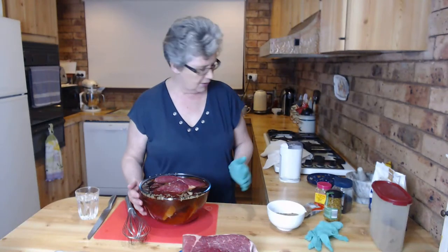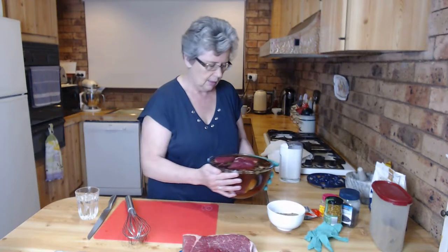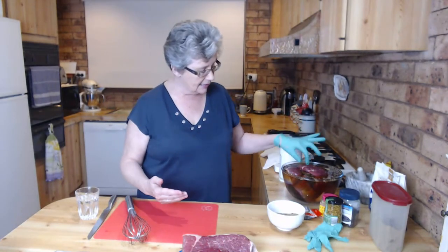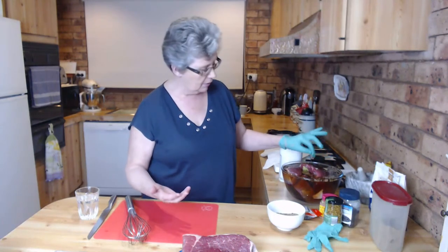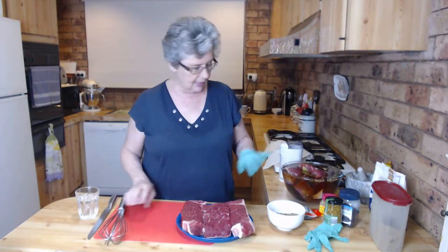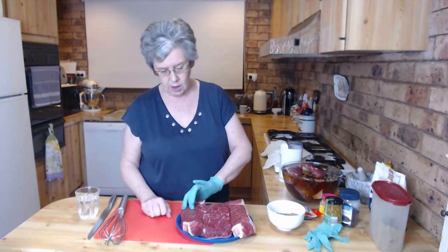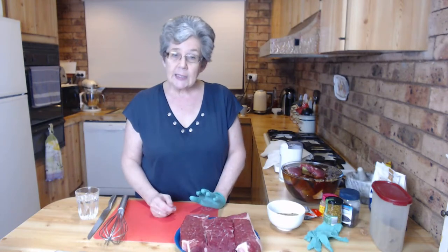When you are ready, now I have to move this, excuse me, folks. When you are ready, I don't want to spill it. There we go, done. After the 5 days, it's nicely pickled, corned, flavoured, marinated, whatever you want to call it. You take it out of the brine and pat it dry. I just use a clean dishcloth to pat it dry, and then put it aside, because this is where you're going to make up your spice mix.